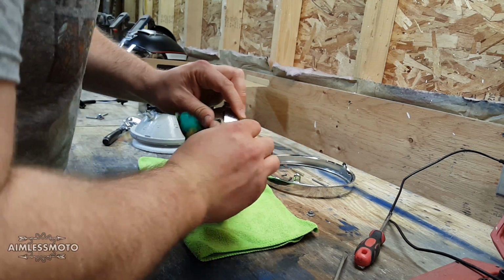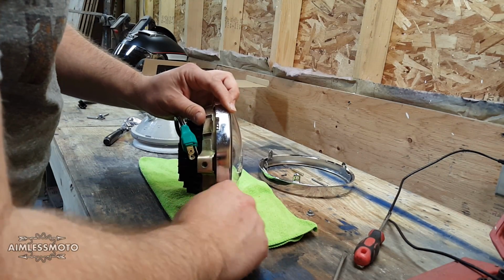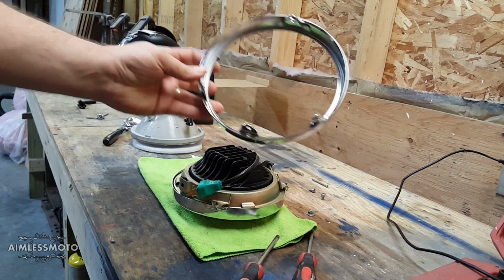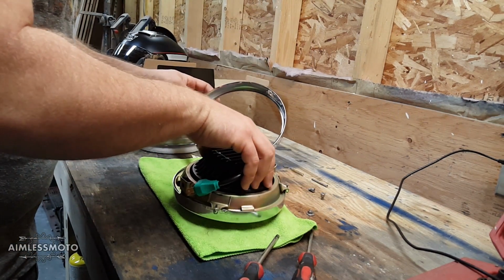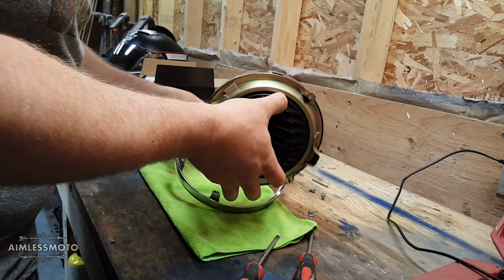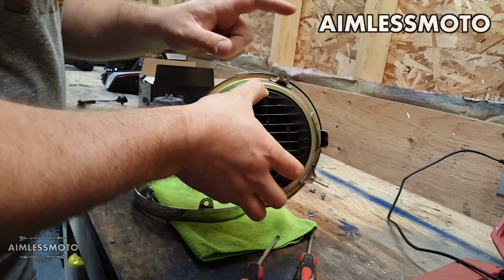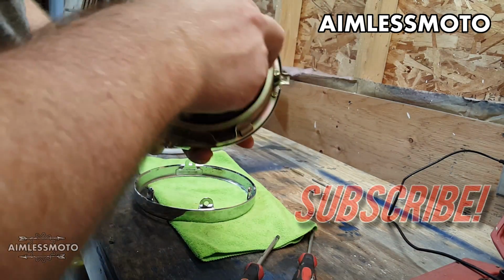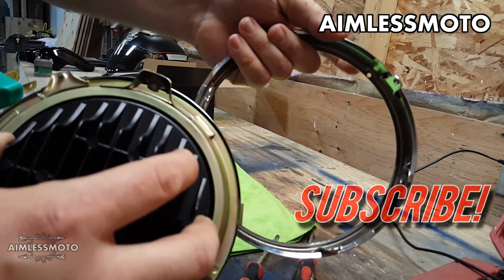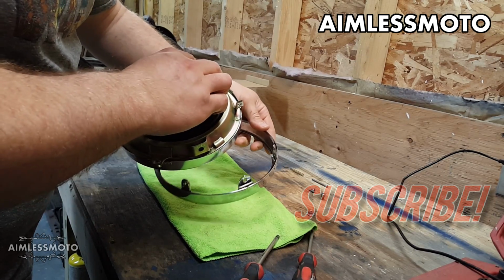Like so, we can put our screws back in. Now we can take the outer ring and slot the headlight back in. You have to ensure that this tab lines up with the hole in the rim over here for your left and right adjustment.